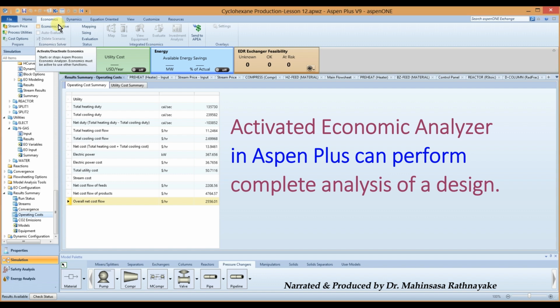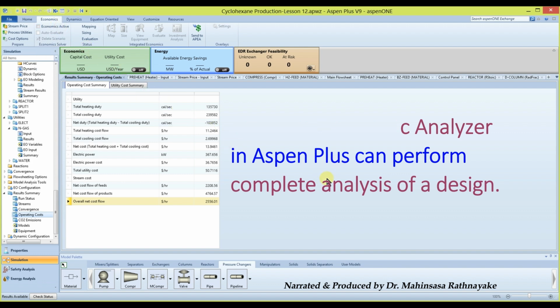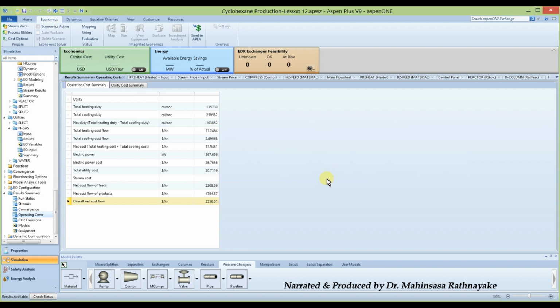You can learn it yourself after practicing and getting more familiar to the basic simulations, what we have discussed so far through these video lessons. So we hope that you will apply this basic knowledge in Aspen Plus Software for more detailed chemical process and plant design in the future.